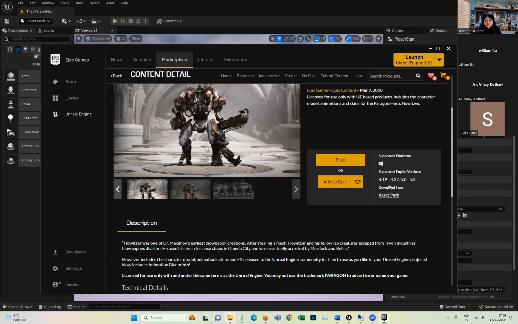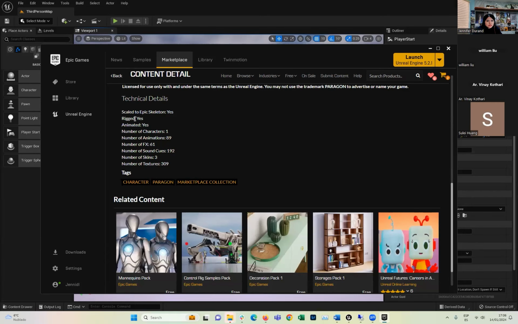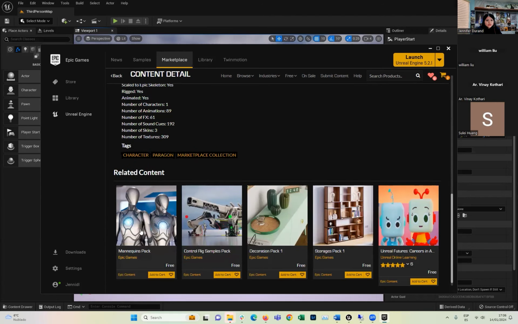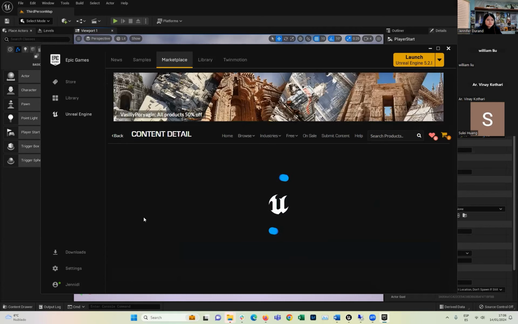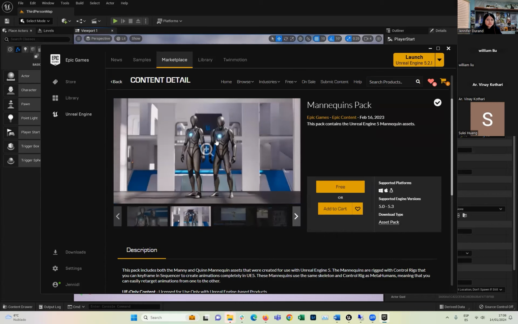When you download things to Unreal, always check here if it supports your version. Right now it is supporting it, because 5.0 is always included. It is rigged, animated, it has some animations, skins, and textures. The one that we have is the mannequin. It also has a mannequin variant that is stronger, while the one that we have is more stylized.